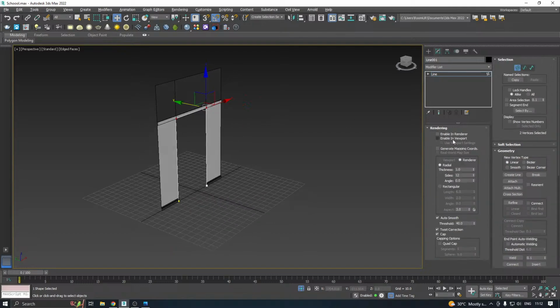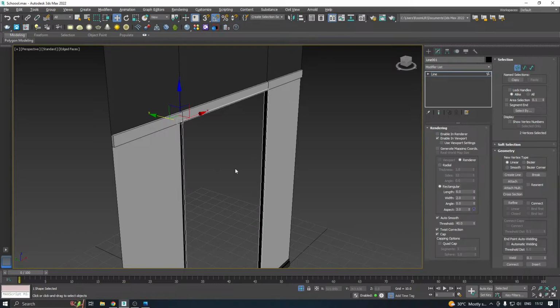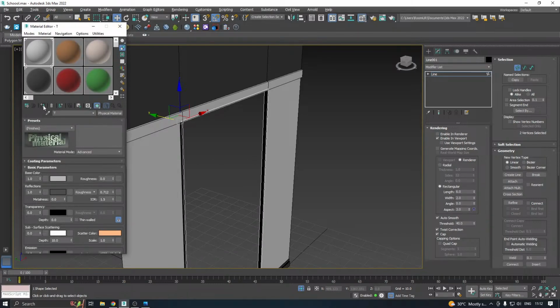Okay, and enable this in viewport, change it to rectangle. I see this material.